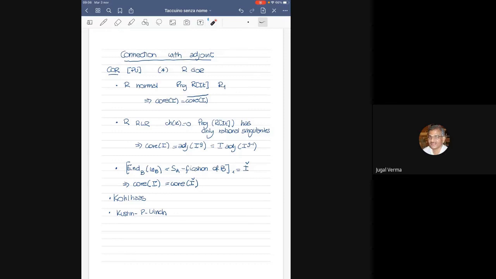Yeah. So when the characteristic is positive, the multiplier ideal is replaced by the test ideal in positive characteristic. Yes. So I was just wondering, in this situation, if the characteristic is positive, whether there is a connection of the core with the test ideal. I think there is still a connection, even in positive characteristic, and there is work also of the Japanese school in positive characteristic. Obviously, as I said, the core is really connected to the adjoint. So it's really asking what is the connection between the adjoint and the test ideal.